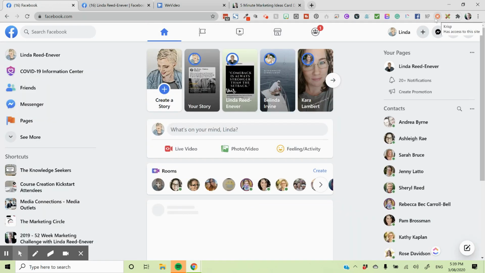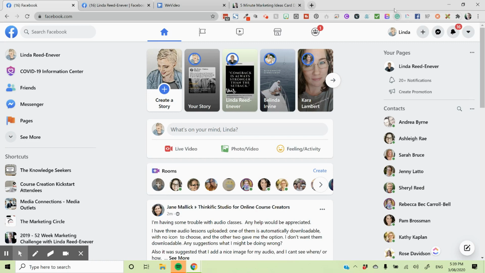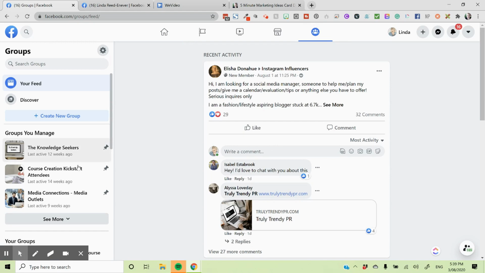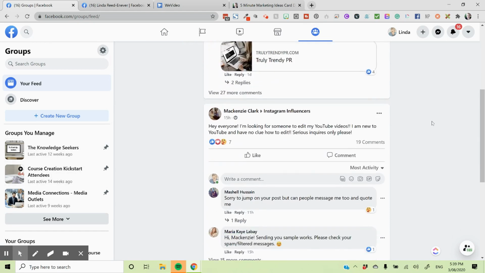So we've got our Facebook feed. Go back to our Facebook feed, for example, and that's just some of the stuff that you can look at in the new Facebook and where you can find those settings. The other one is over here inside your group settings. And inside your group, you've got a feed of groups and you've got the groups you're managing. So you get the most recent information.